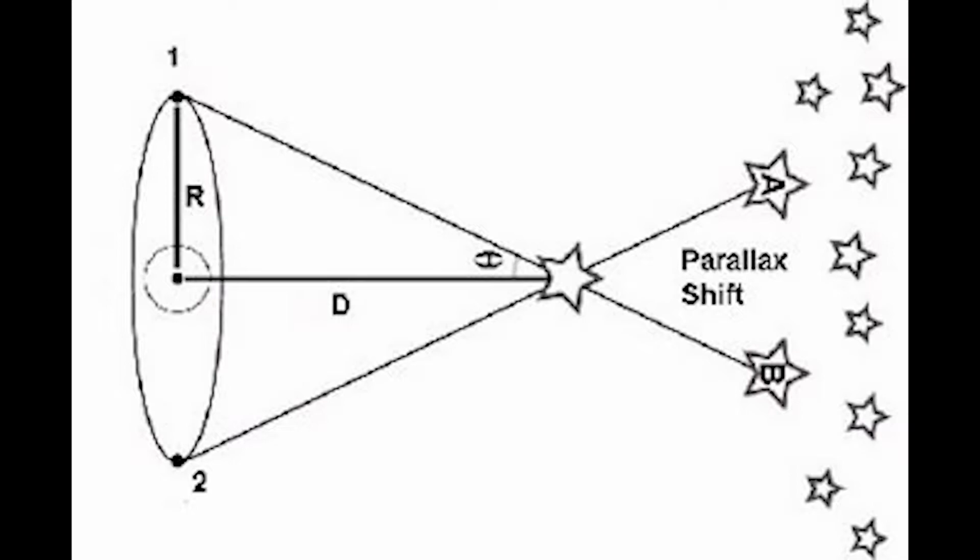And hence we don't know what the height of that triangle actually is, i.e. the distance between the Earth and the Sun. So we're still no further ahead. Until you realize what you hopefully realized when you saw the pink Venus ball moving with respect to the fixed reference point behind it, the post in the ground, the concrete lamp post there.